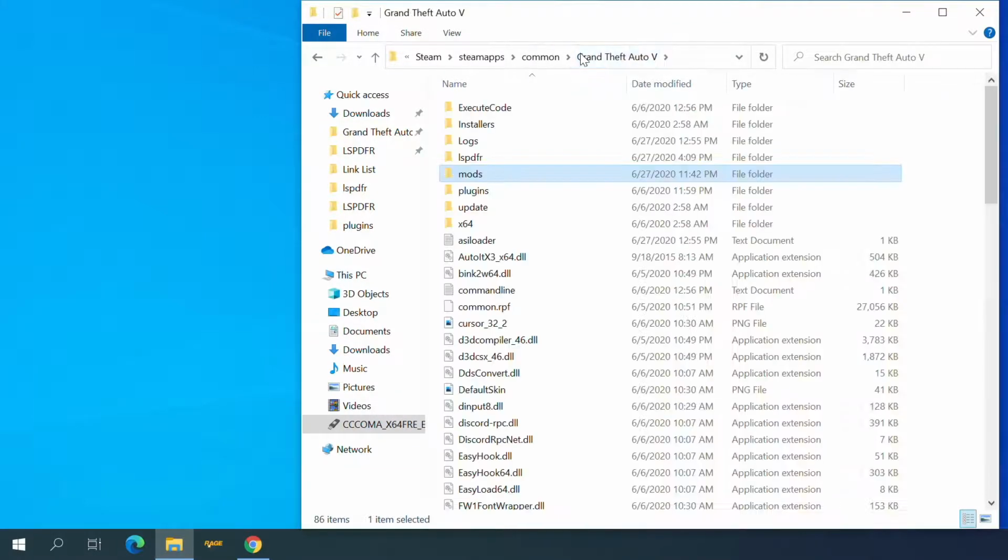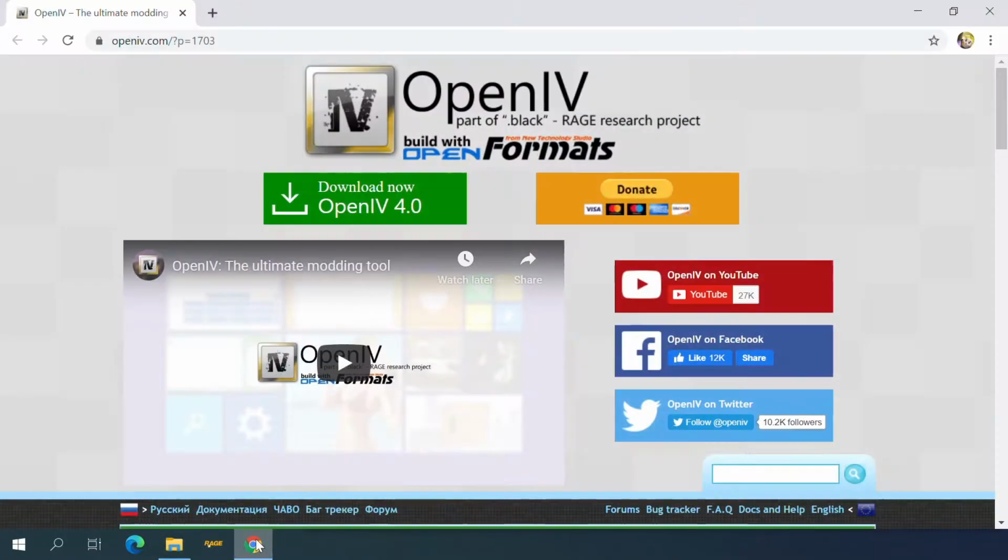So let's go back. Now we are going to install a program called OpenIV or Open4. It's an ultimate modding tool for Rage-based games such as Grand Theft Auto 5, Grand Theft Auto 4, Max Payne 3, and Red Dead Redemption 2.